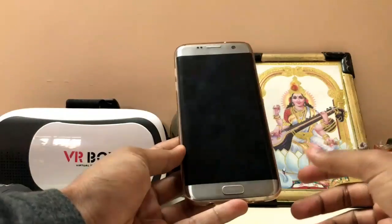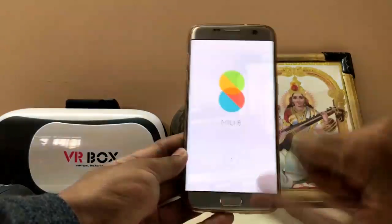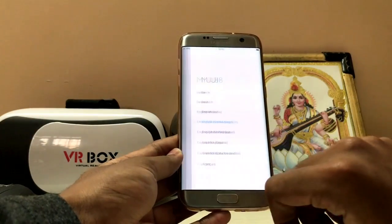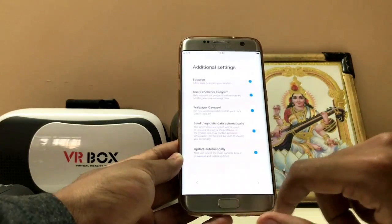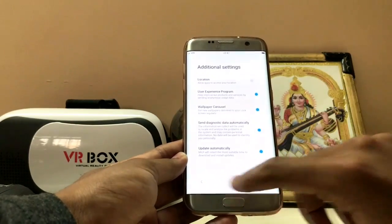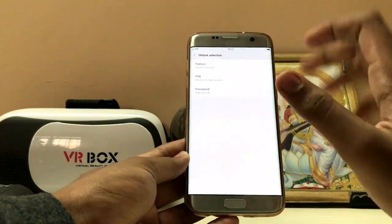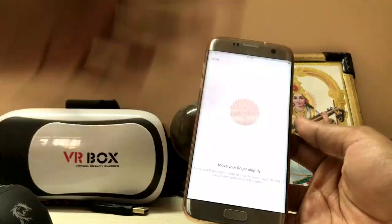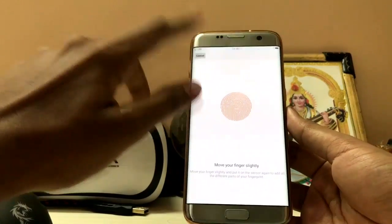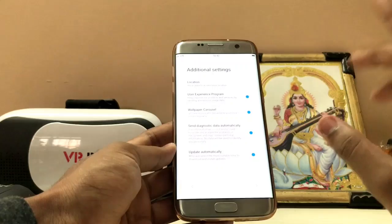Wait till it boots. After about 8 to 5 minutes of booting, we are back. As you can see the setup is a bit laggy right now — there you go. Just boost the brightness and go through the setup quickly. You can actually add the fingerprint scanner during setup. As you can see it's working. The fingerprint speed on this ROM is just insane — it unlocks in the blink of an eye. It will keep vibrating your phone while adding the fingerprint.